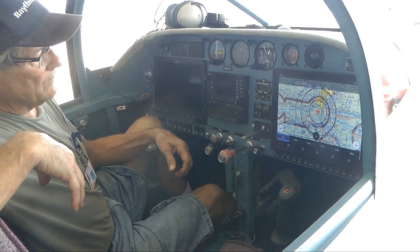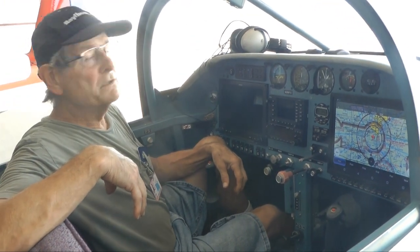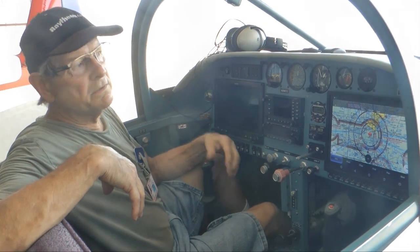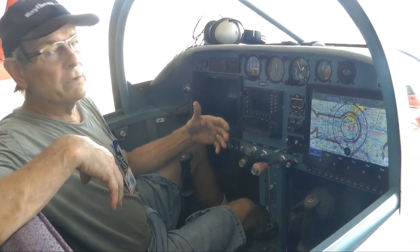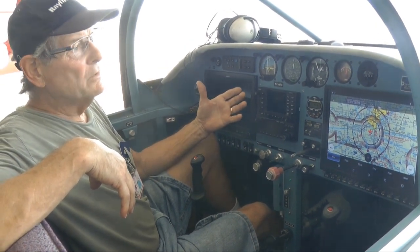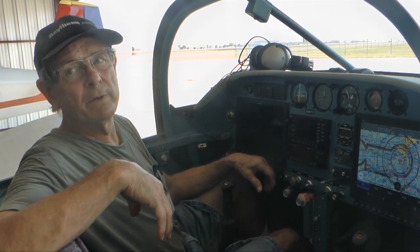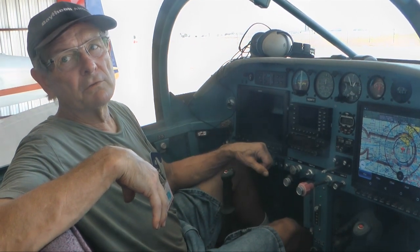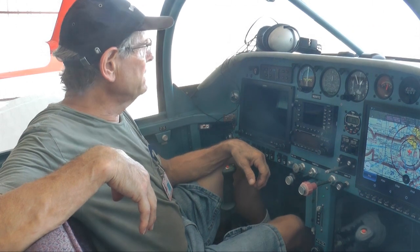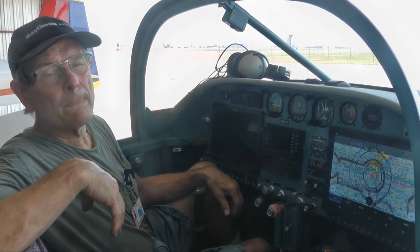Tell me a little bit about the plane. What is under the hood? This is a standard O-360 with the Sensenich fixed-pitch prop for the O-360. It works out perfect for the weight and balance. I would like to go to a constant speed someday, perhaps. But with this, I can fly in heavy rain, no problems. Two 200-pound pilots and 50 pounds of luggage can go in here and be just under my gross weight. The absolute max speed all out is about 200 miles an hour, and when I'm cruising it's generally about 177 to 180 miles an hour up at 8,000 to 9,000 feet.